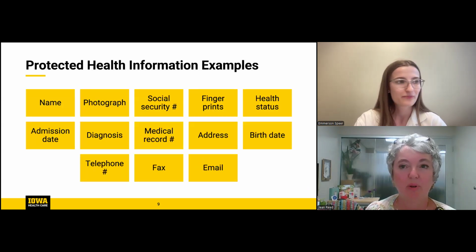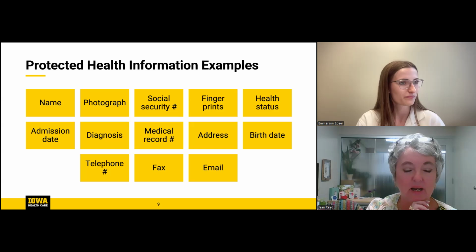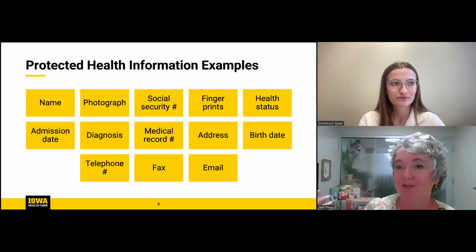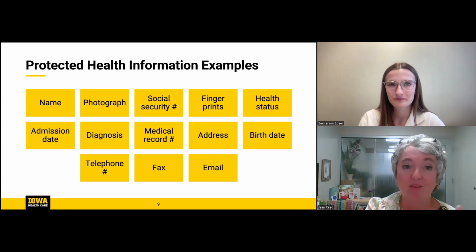So Emma, I'm going to jump in here and just add a couple comments. You've just moved to that next slide, and I think it makes sense, right? Think of it like your social security number. Hopefully when we ask you for your social security number to run a background check, you think a little bit about, should I really share that? And is it secure? So that's one of the things that's listed there.